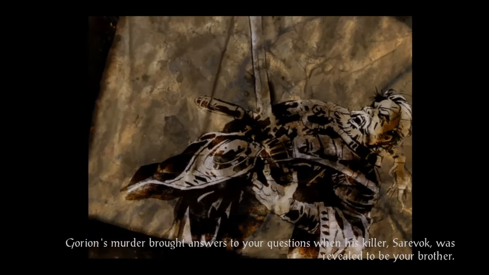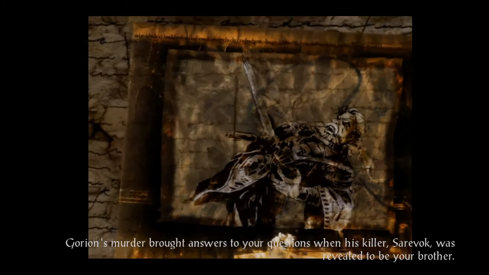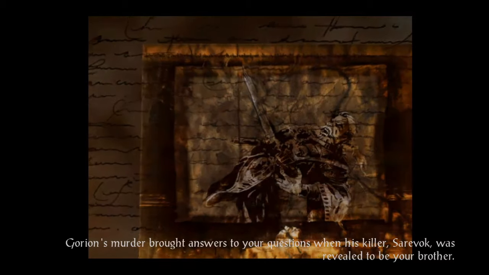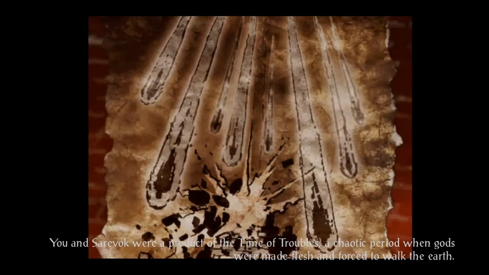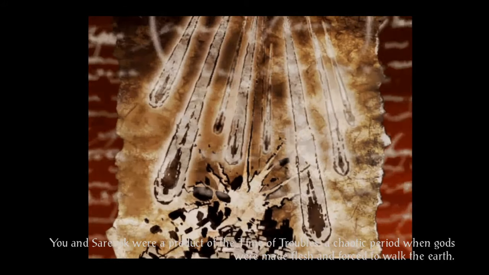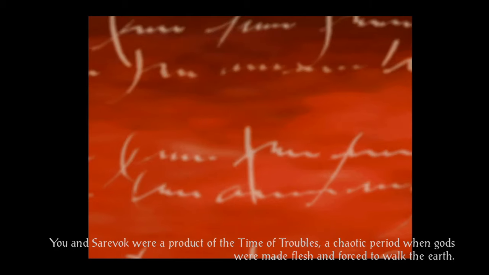Gorion's murder brought answers to your questions when his killer Saravak was revealed to be your brother. This is all from part one. You and Saravak were a product of the Time of Troubles, a chaotic period when gods were made flesh and forced to walk the earth.